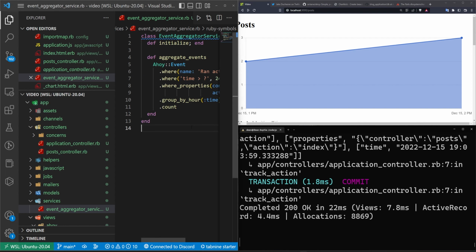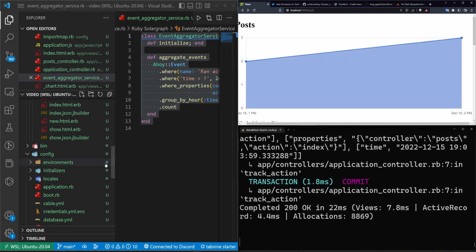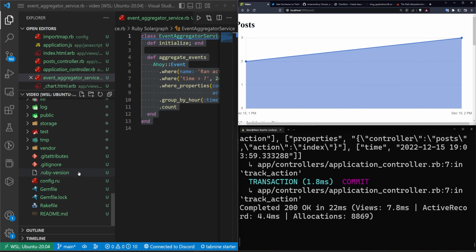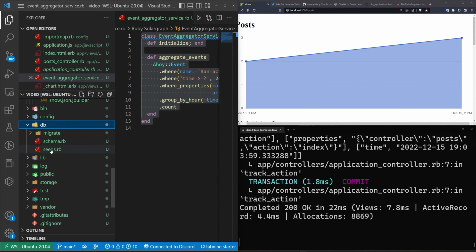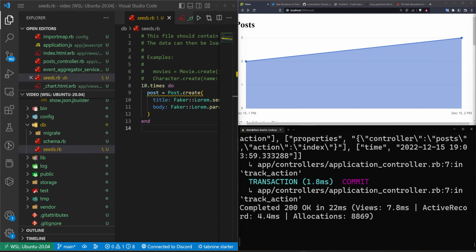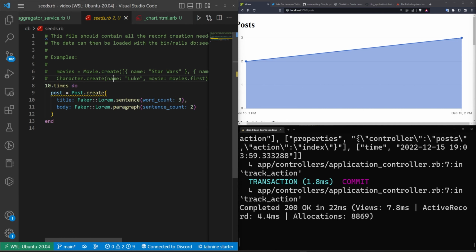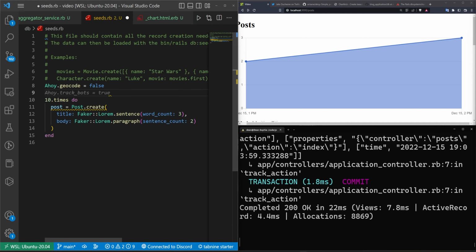The next step is to make this real time and to seed the database. Let's start by seeding it because that's kind of a thing that is kind of hard to figure out. If we come into DB and seeds in here, what we want to do is, let me see, where are my notes? We want to start by calling ahoy.geocode equals false. We then want to call ahoy equals Ahoy::Tracker.new with a request that is a RequestFaker.new.